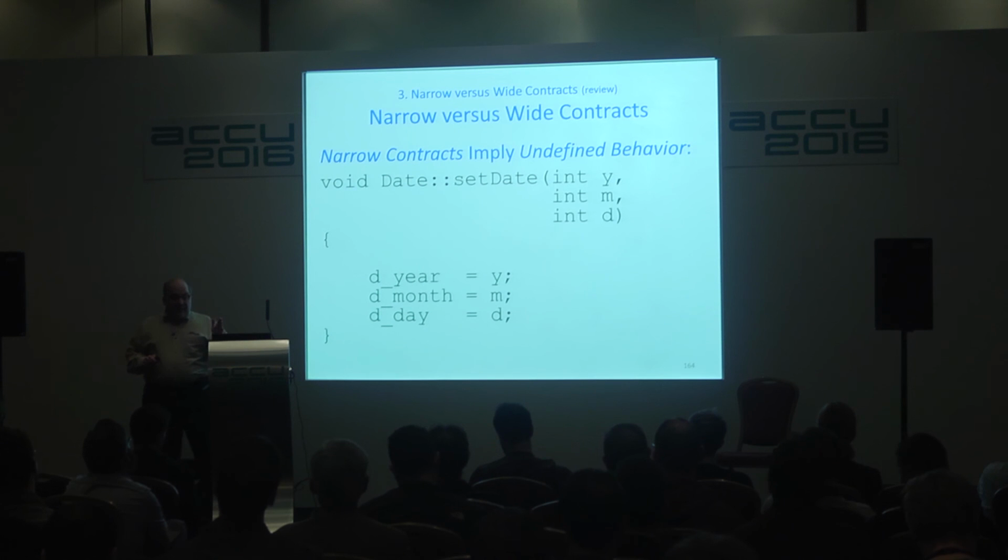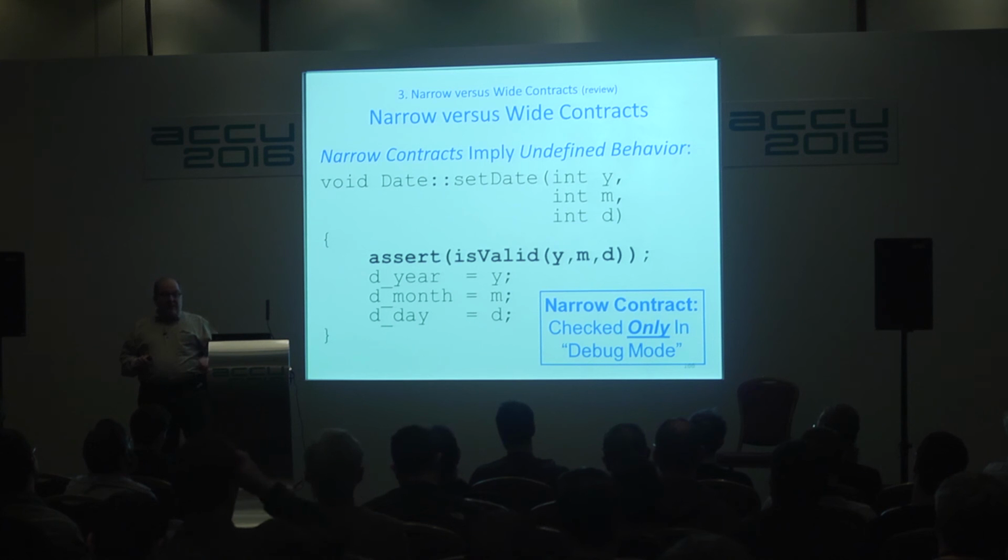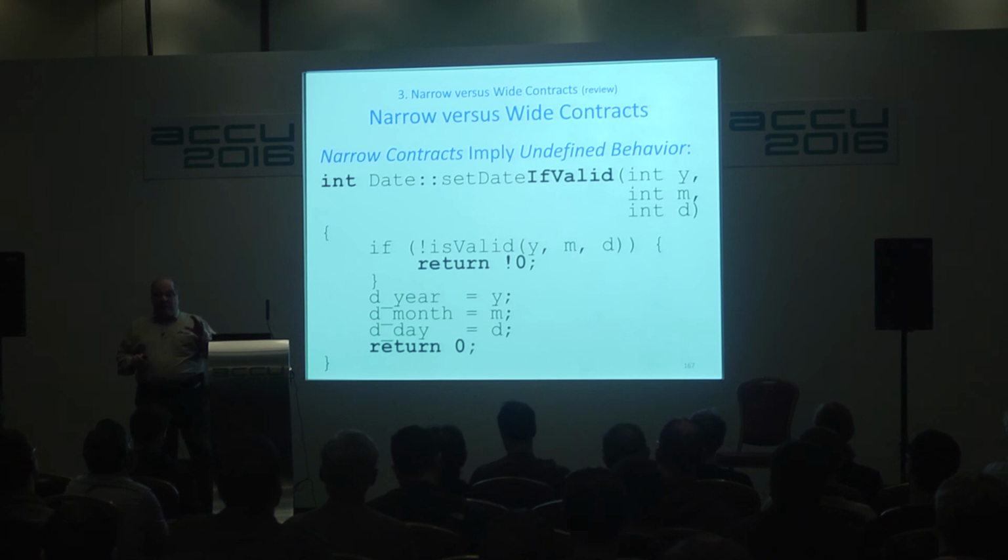Now, in this case, it's very cheap to set this kind of date, right? If I put this assert in, it becomes very expensive because the cost of the isValid function completely overwhelms what's going on in the regular work done by the function. But now I'm checking it only in a debug mode, so I can turn it off. All right. Now, right next to that function in the class, there's going to be a set date if valid. This is a convention, a conventional suffix that we have, so that if you don't trust the date coming in and want to check it, and if it's good, set it, you have this function.